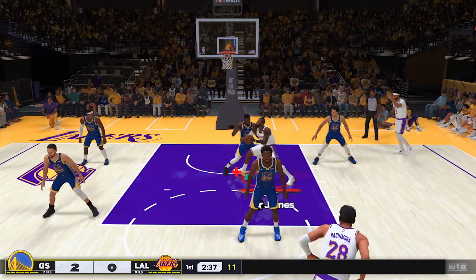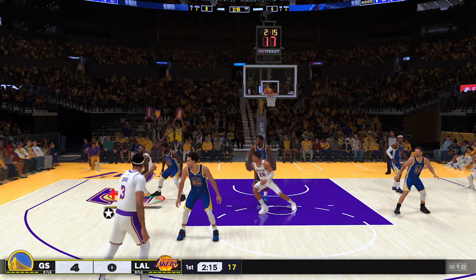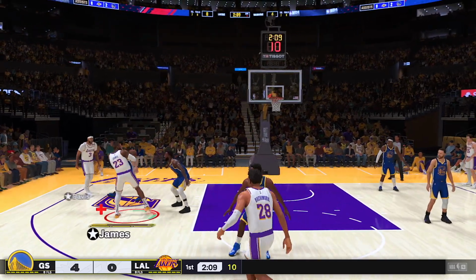I have no chance to blow by anyone. I have to try to post them up. I can't even blow by Draymond Green if I wanted to. I have to post up. And even when I post up, it's just not working. I don't have the strength anymore to back people down.